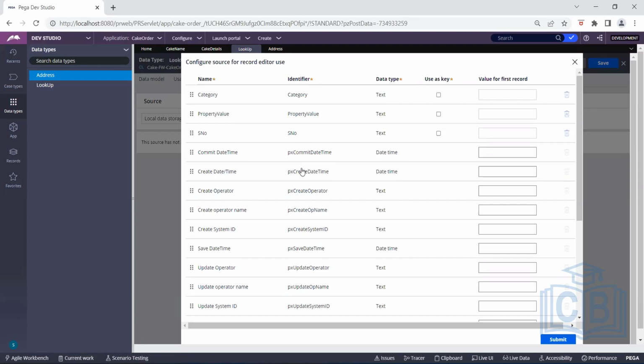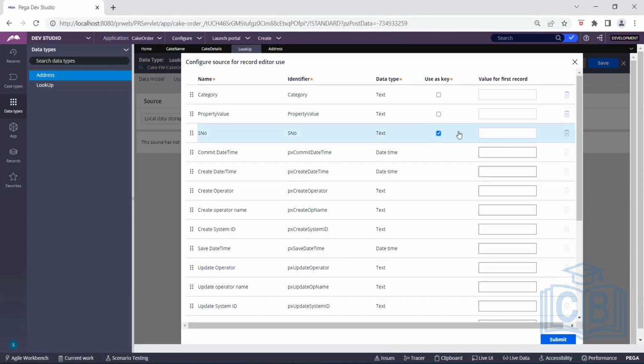Suppose if you want to make any changes in the database, what will you do? You will use activities, right? Obj-Open, Obj-Browse. So this is a local data storage. Local data storage means you can make changes directly here, or else you can write an activity also. Now, key is there, right? Every table must have one unique column, a primary key, as I have told you. Like, the work table will have pyID as a unique key. So we will give serial number as the key here.